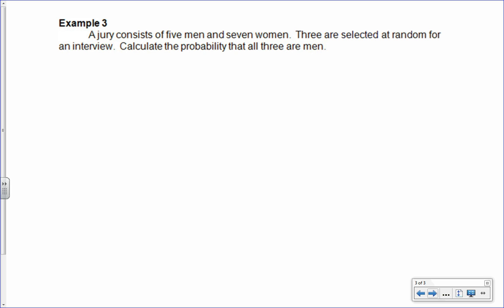This is the one where if people get the first two, they're feeling pretty good about themselves, and then they kind of run into this one. They're like, uh-oh. So a jury consists of 5 men and 7 women. I know that's what the jury has. And what I would like to do is take 3 people out of that bunch, randomly, like juror number 1, juror number 5. We don't know gender by that. And then we're going to calculate the probability that when I select 3 people out of there, all 3 of them are men.